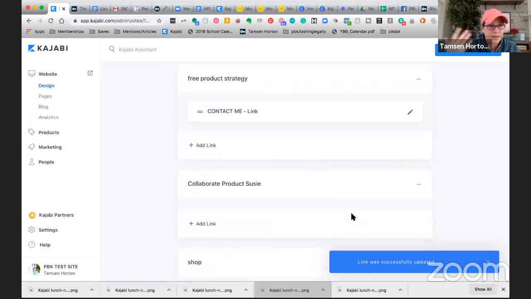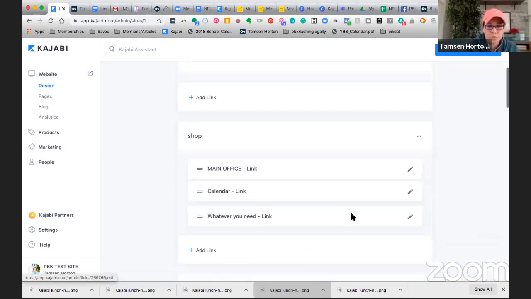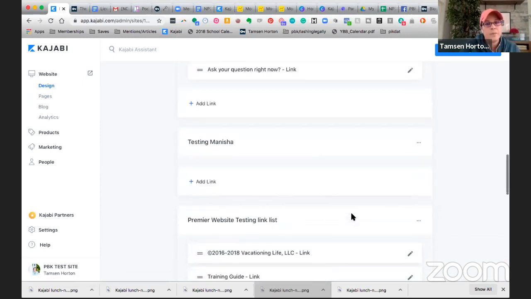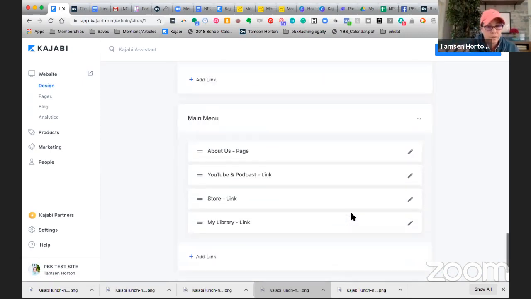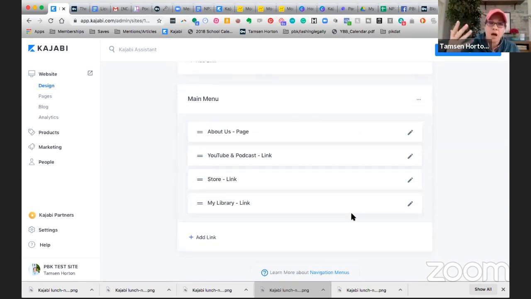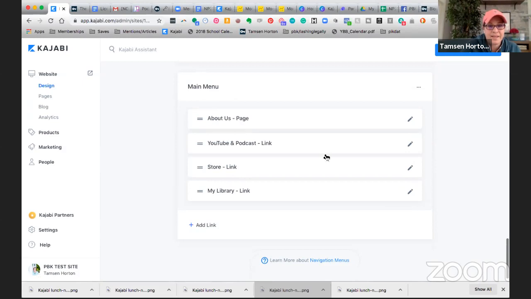I can also leave it as blog, even though I'm putting YouTube videos and podcasts on there, because it's a very familiar word for people. They understand, oh, that's her blog, and they'll click on it, expecting to see content that's there. So that's how you move things around and how you rename them. Then if I want to add something, so let's say I want to add back in the contact me page, I just click add link, and it'll take it just a second.